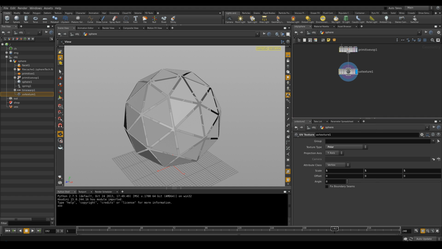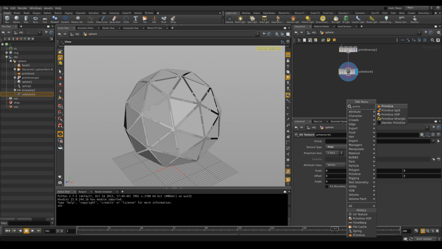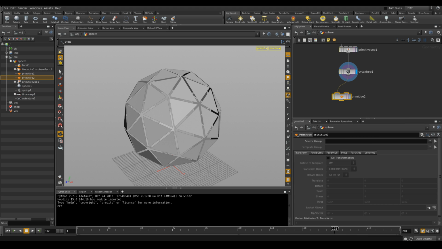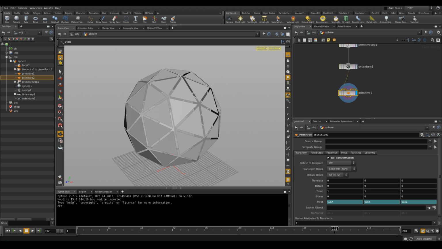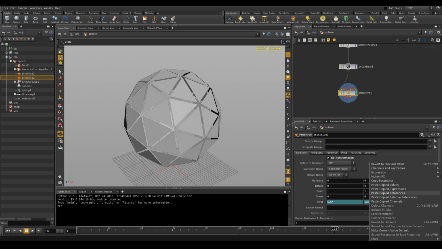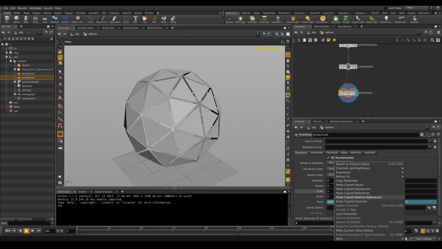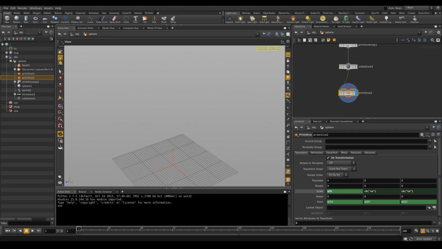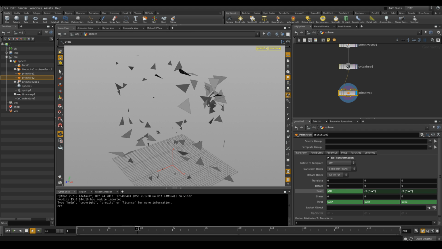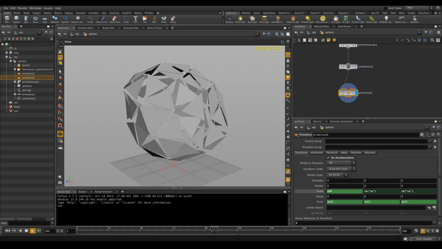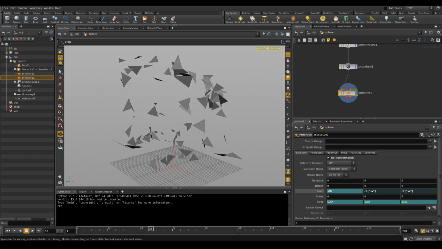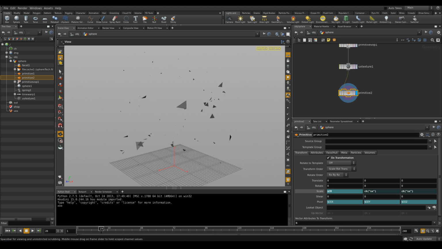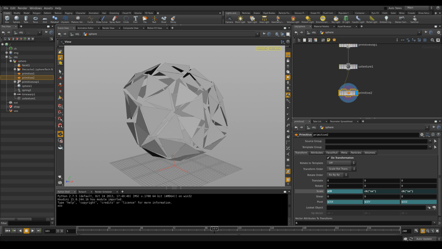And now create a new primitive sub here. Do transformation, and in the scale copy parameter here, paste to relative reference, and in here $CR. Okay, let's just see what we have here. So we have a cool animation with the scale influenced by the color parameter. That's cool.